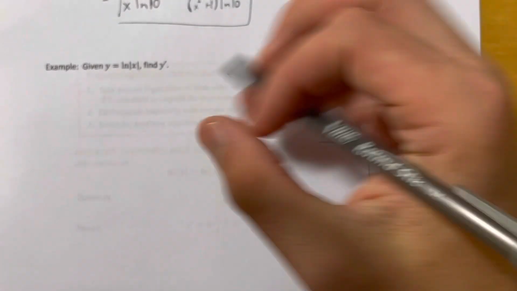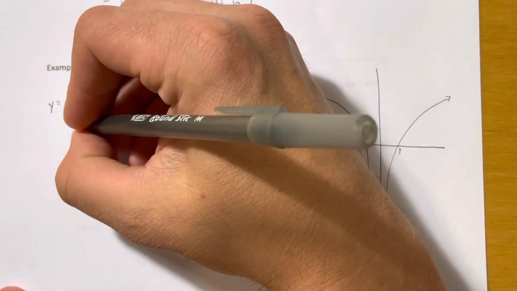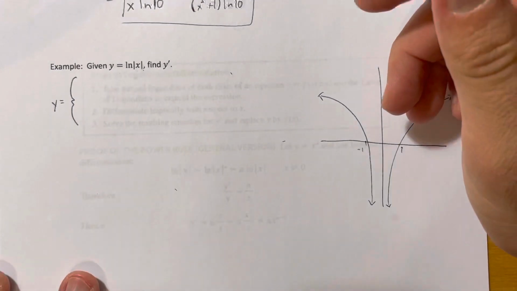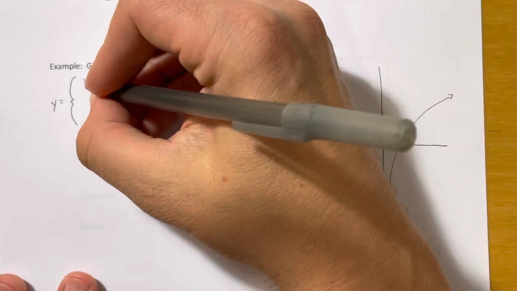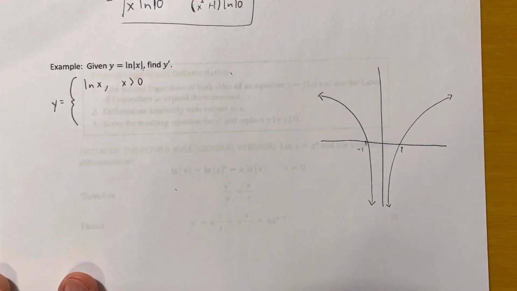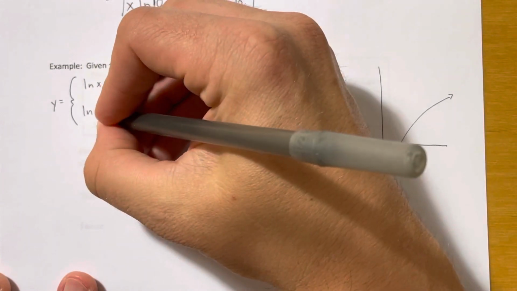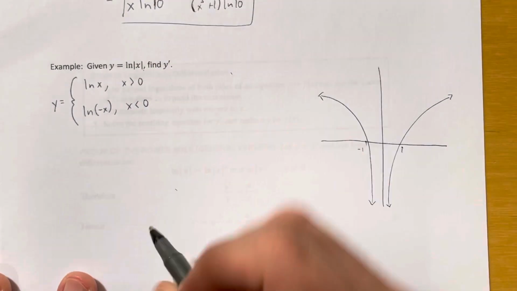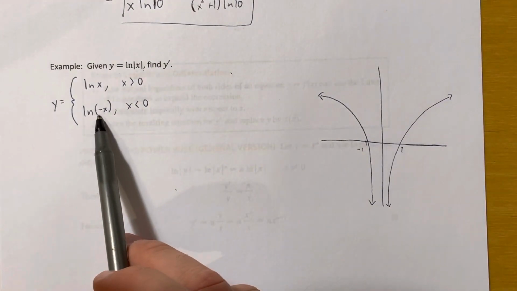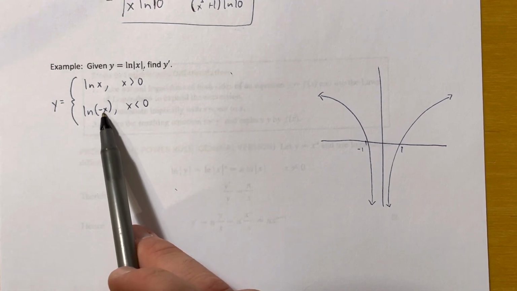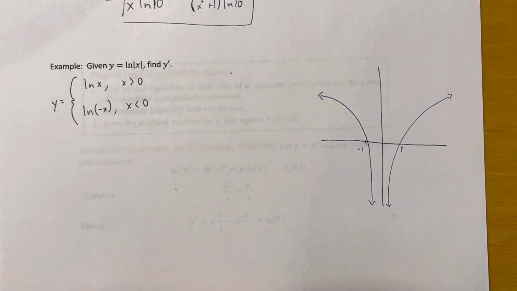But what does the definition of this function look like? Well, remember when we defined the absolute value function back in chapter 2, we said we could look at it as a piecewise function. It's equal to the natural log of x when x is positive, because the absolute value wouldn't do anything there. And it's equal to the natural log of negative x when x is negative. Now remember, it's better to say the opposite of x instead of negative, because if x is already negative, putting this minus here makes this positive, which is what makes the natural log doable at that point. But this is how we define this thing.